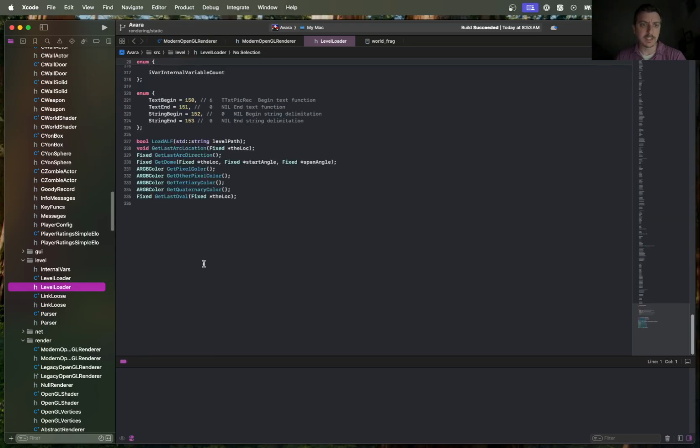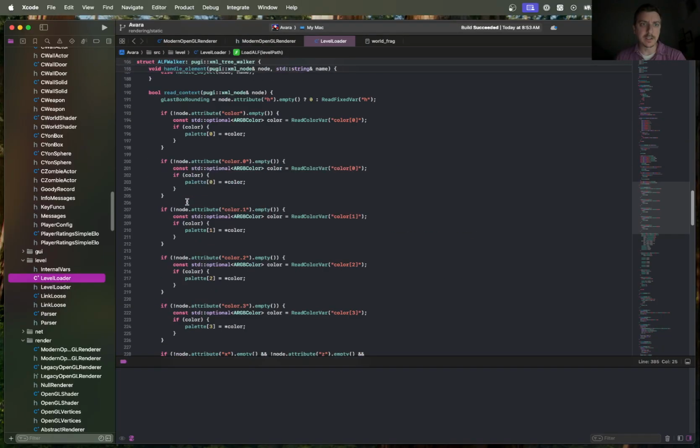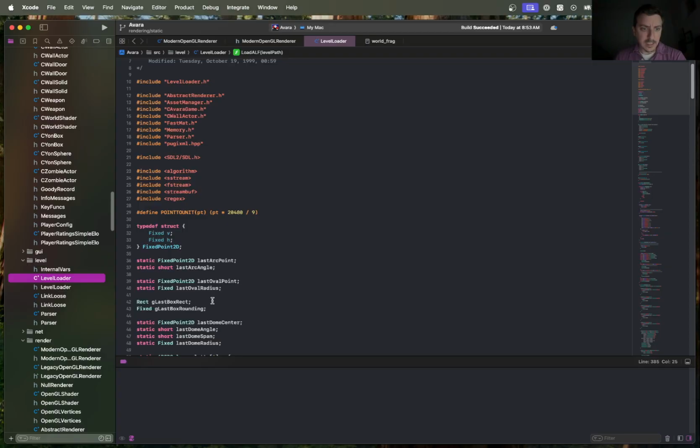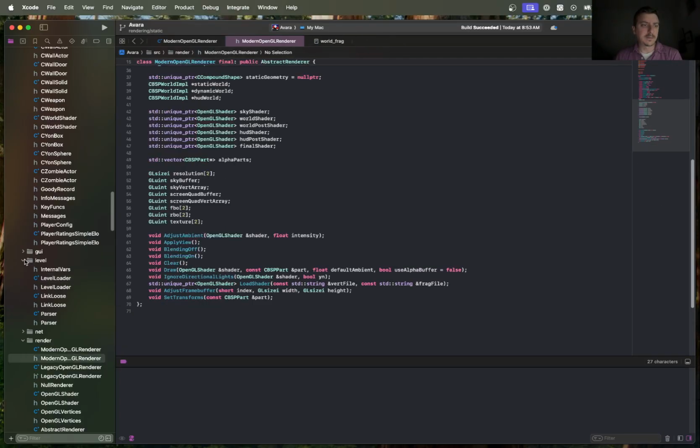It's probably just in the CPP file here near the top. And actually, I guess it must be C wall actor, come to think of it.